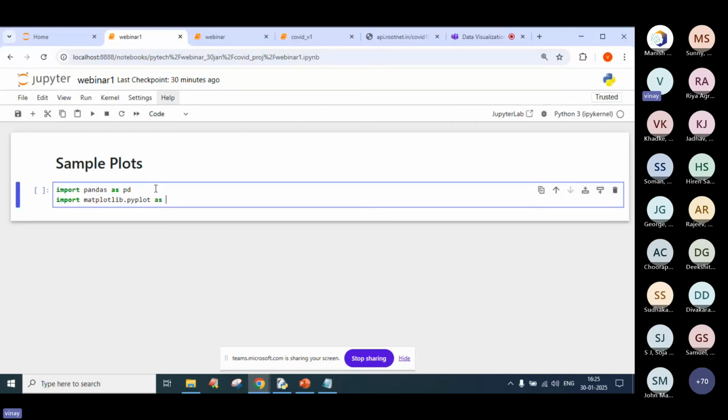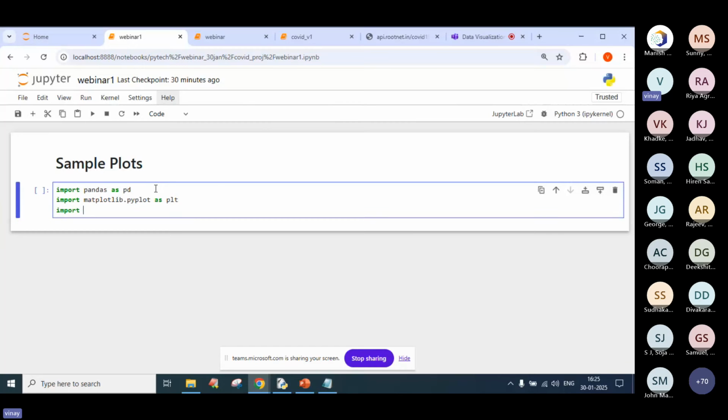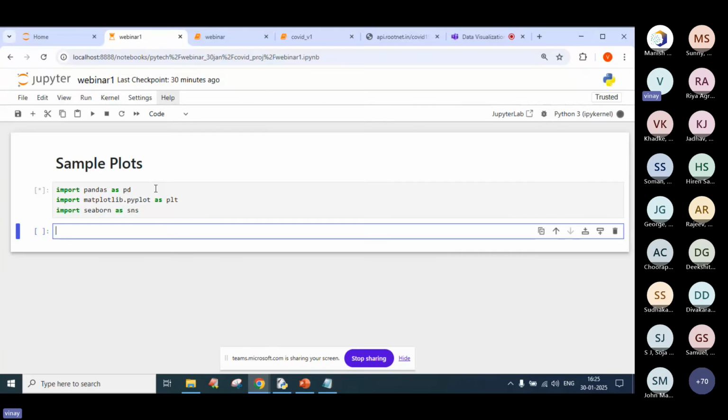We will import it with an alias called plt so that it's easy for us to type. And then we import the Seaborn package as sns. SNS is the first name of a guy whose last name was Seaborn. That's how it's used, right? So these three we will import, right?